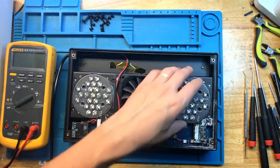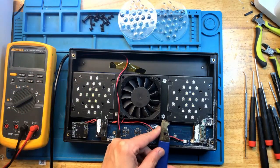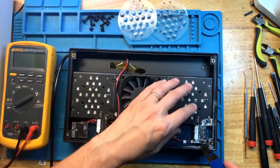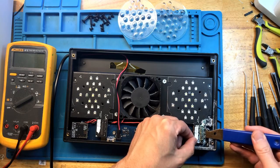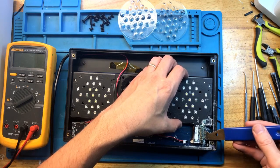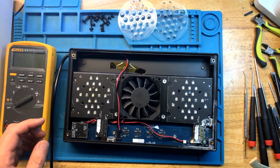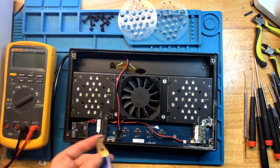Now let's go straight for the worst one. I do have my concerns with this. There is a whole lot of corrosion, to the point that I'm not sure I'll be able to get this board off without completely breaking things. Wow. I'm thinking that I'm probably going to take it off with the main board and then see how I can separate the two. This should come off fairly easily though, it's clean.